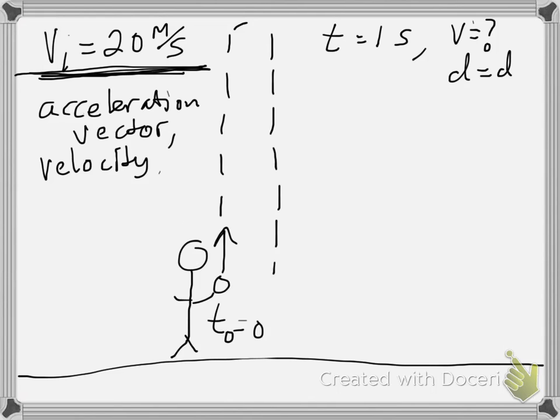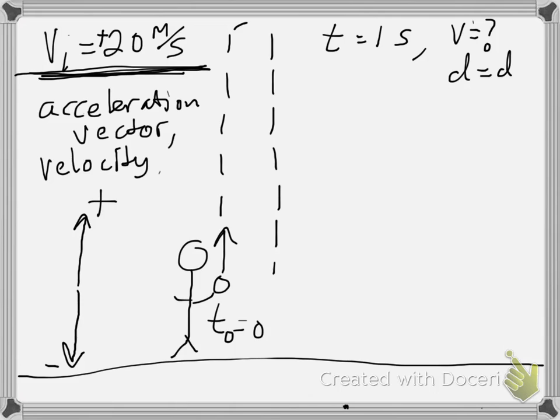Now, it's customary, but you don't have to, to make the direction of your initial velocity positive. So I'm going to make the upward direction my positive direction, and the downward direction is therefore going to be negative. So what is my initial velocity going to be in this case? Is it going to get a plus or a minus sign? Well, since my initial velocity is upward, I'm throwing it upward, and that's what I've defined as positive, then my initial velocity gets a positive sign.